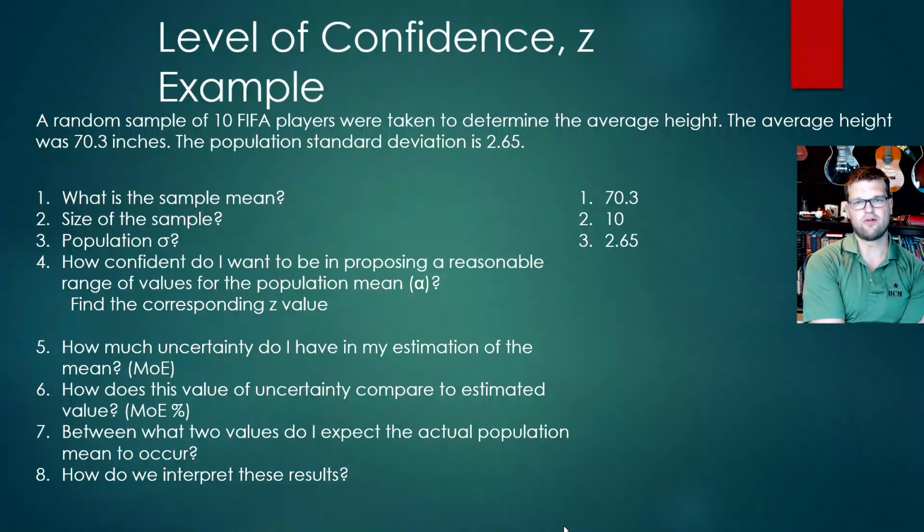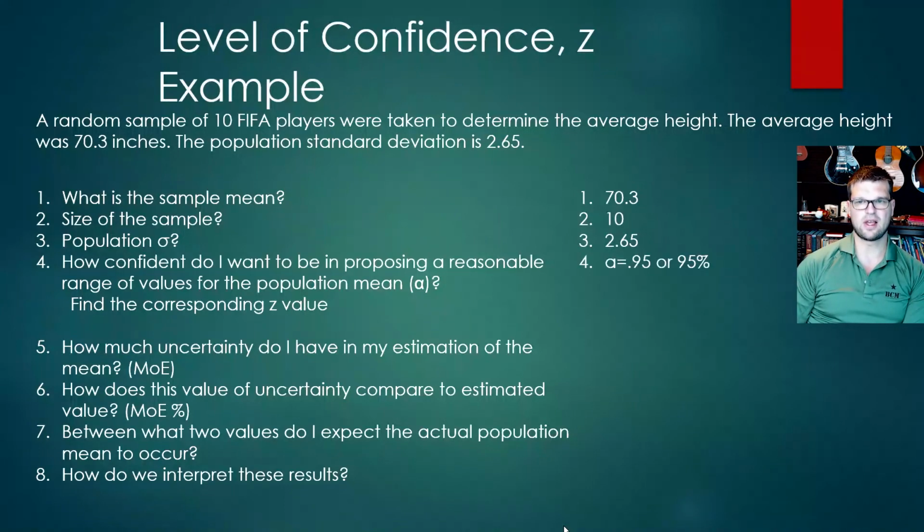You can choose whatever you want. You can choose 90, 95, 99. You can choose 50 if you want. But every single one of them is a little bit different. If I'm saying, hey, I want to be 50% confident, well, that means I'm only going to be 50% confident. It means 50% of the time I'm going to be right, 50% of the time I'm going to be wrong. You might have a much more precise number, but you're not going to be as confident.